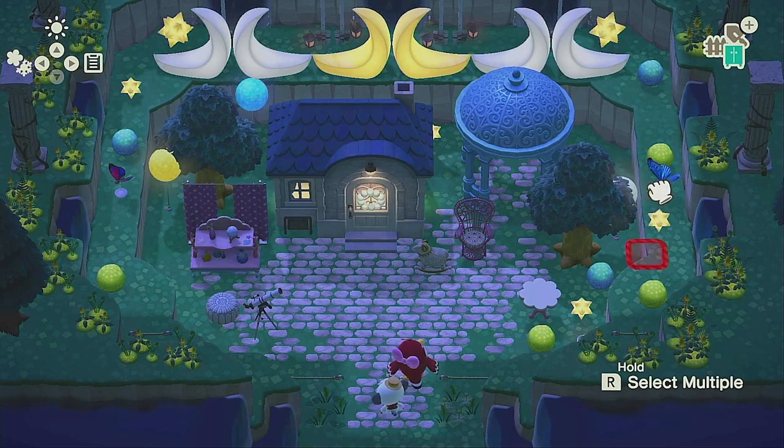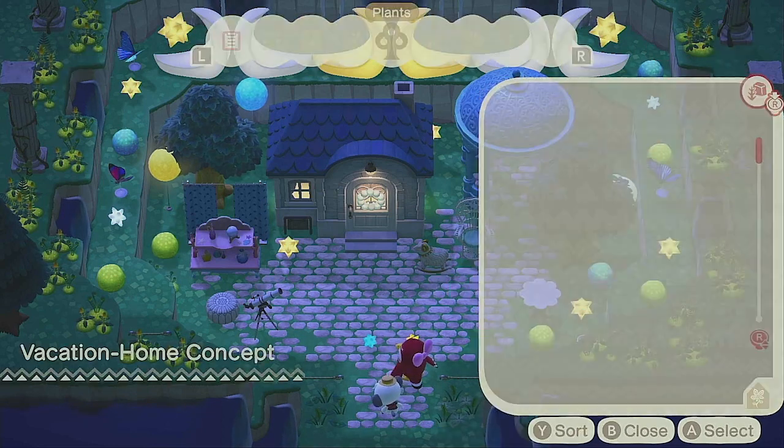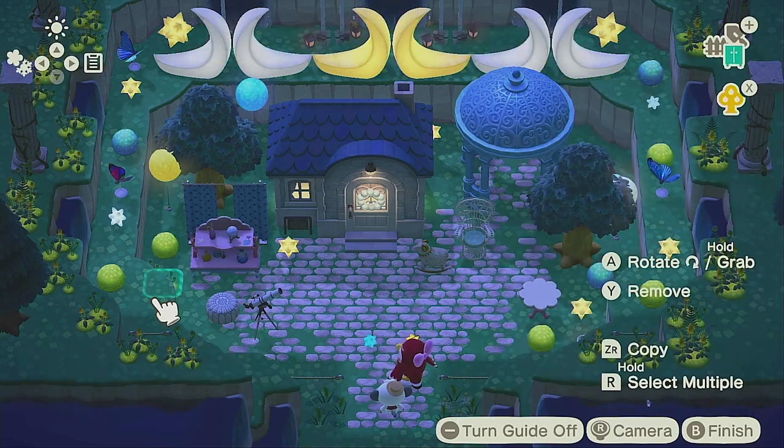To finish off the outside of Celeste's house, I added some star fragments, butterfly models, and then some extra glowing moss just to give it some extra sparkle. Then I moved on to the inside.